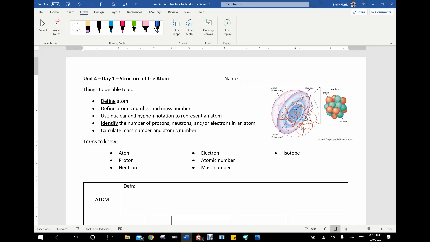Normally, if we weren't so pushed for time with a late start to the school year and several testing days in October, we would have an opportunity to look more at some of the experiments, such as the cathode ray tube and the gold foil experiment, that were actually used to arrive at different conclusions about what the atom looks like. So one takeaway I'd like y'all to have from the video is that the results from the experiments led to conclusions about what the atom was like.